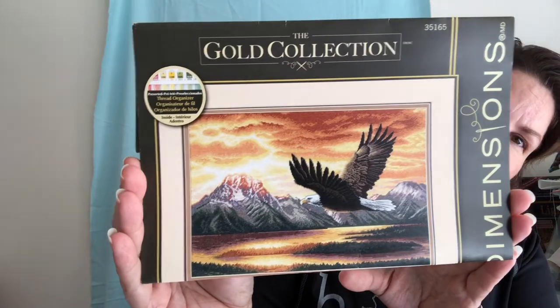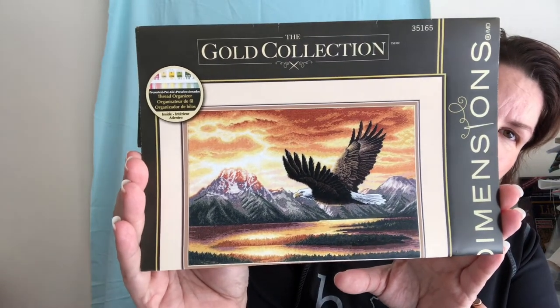And this one is called Silent Night. This one again is a Dimensions kit. There it is. It's actually an eagle. Again, another thing that we have an abundance of in Alaska. I just absolutely love this piece. I am not sure how far I've gotten on this one. Probably not as far as I'd like to have gotten on it. All my needles are caught up on this thing.